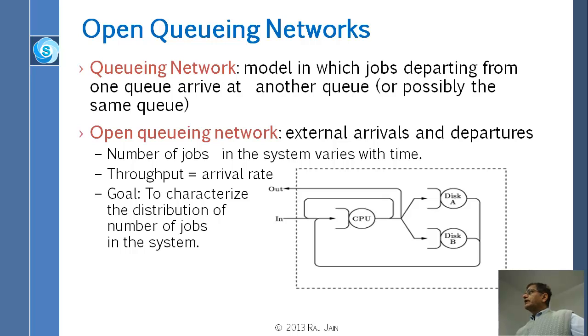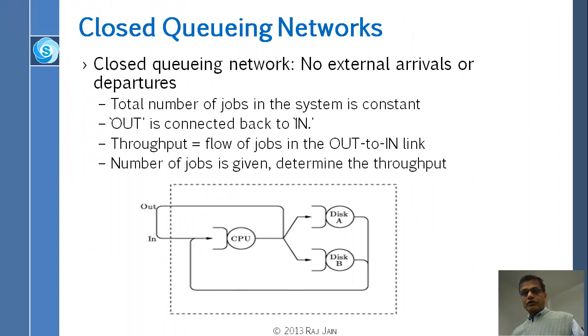And so then we have queuing networks. Queuing networks can be of two kinds. One is open. Open means the input comes into the system and then the output goes out. As opposed to the closed. In the closed, nothing comes in, nothing goes out. Everything is inside the system and it stays inside the system. Basically, everything that goes out goes in, so the number of jobs in the system is fixed.